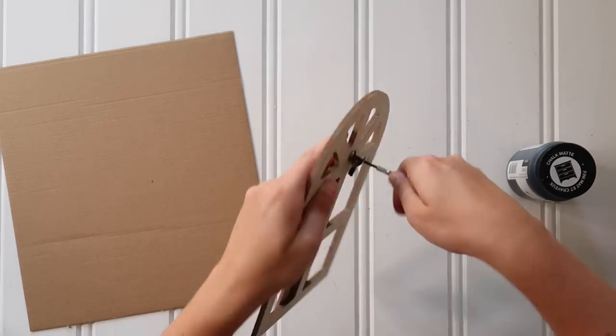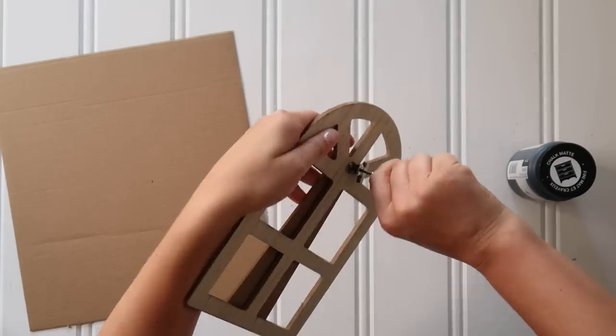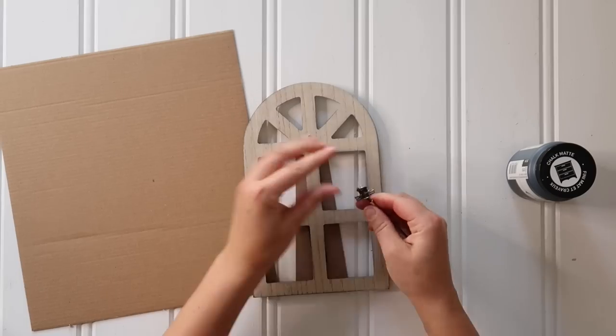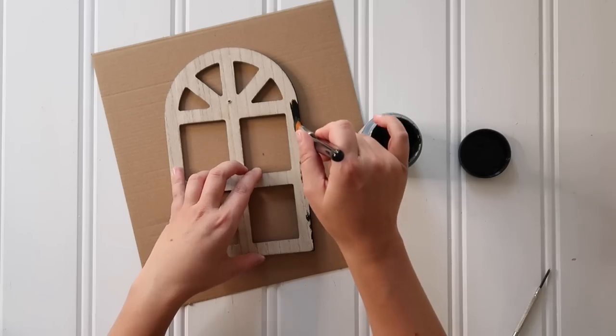I took my mini screwdriver and I removed that little clip. It can be kind of tricky. You got to use some elbow grease there. But I just pulled that clip off, and I also removed the backer. And then just came in with some black chalk paint.